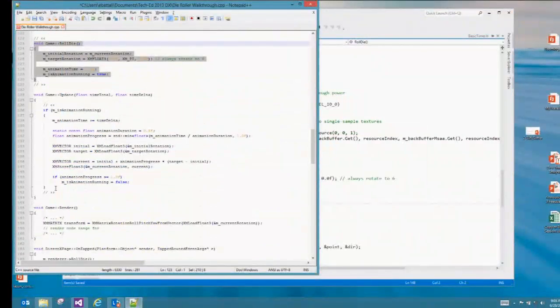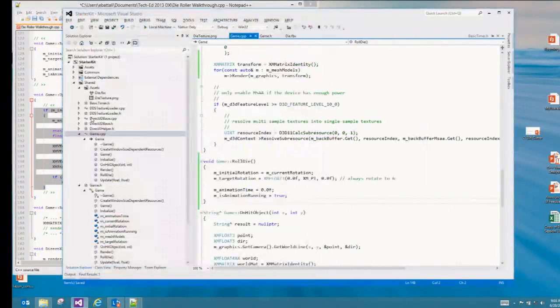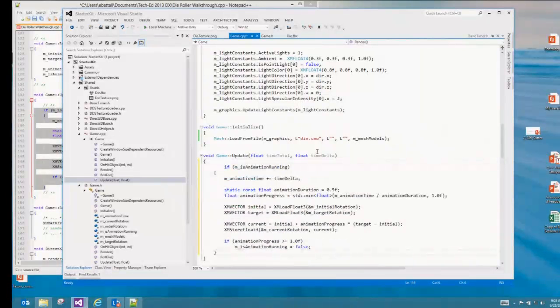And then we have to go monkey with our update. And again, update is given to you. As part of the 3D starter kit, you get total time and what your time delta is when you come into update. That's what the framework actually sets up for you. So we're going to add code that says, if we're animating, what is our delta?